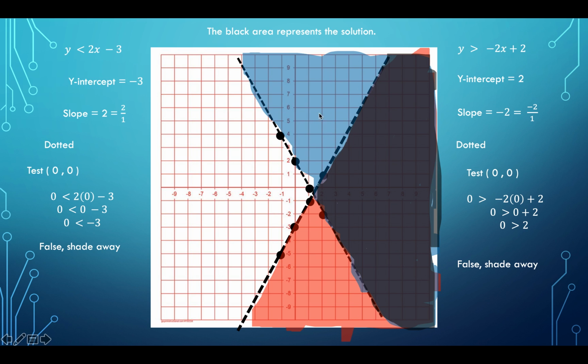We can, if we wanted to on our papers, go ahead and erase this blue section and this red section. It's completely up to you. But on a quiz or a test, what you would have to do is just shade this area in a little darker. So this one would be the most bold section because that's where our entire answer selection would be.